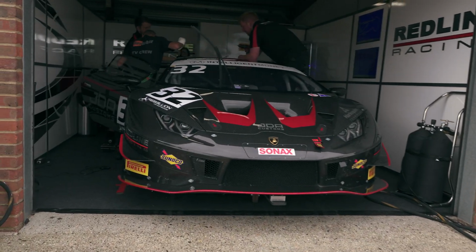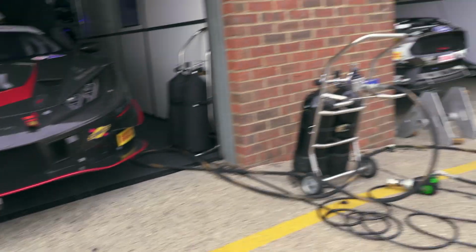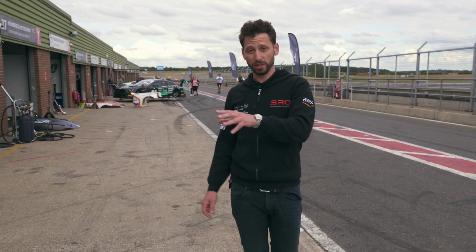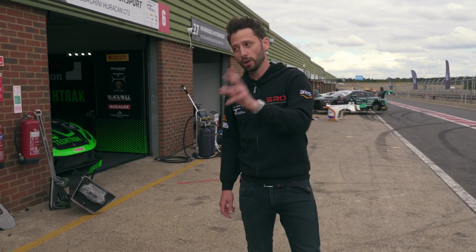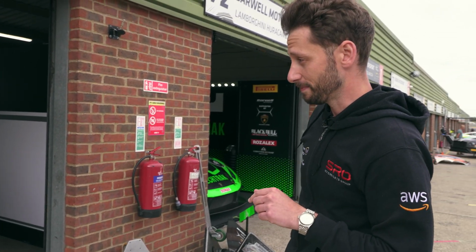Another Lambo next up, the Hurricane of Redline Racing's Alex Maliakin and James Dorlin. Another under-the-radar team so far this year. No podiums for them, but they're 4th in the championship in their debut season and comfortably leading the Silver Am standings. No success penalty for them in race 1 on Sunday. I have a feeling that car is going to be somewhere near the podium.